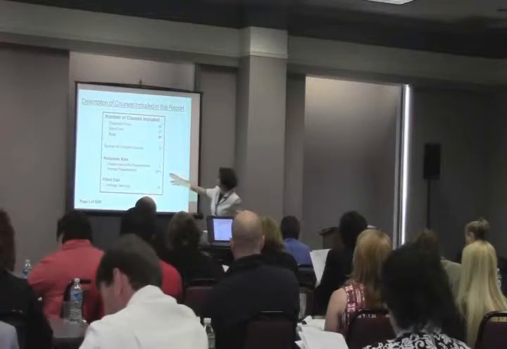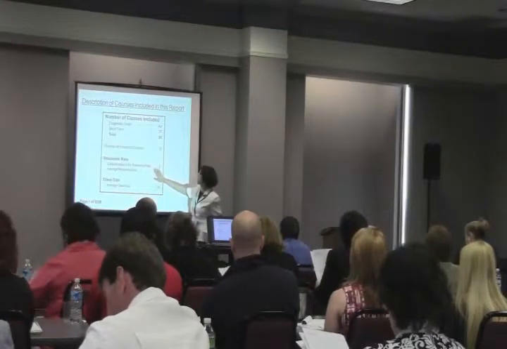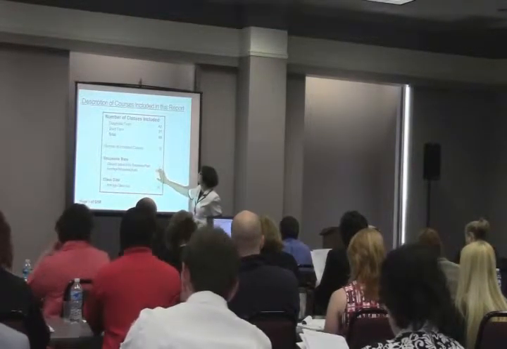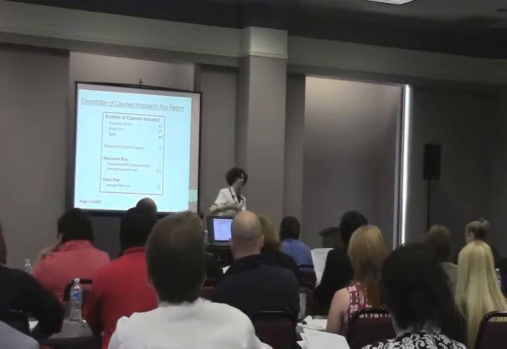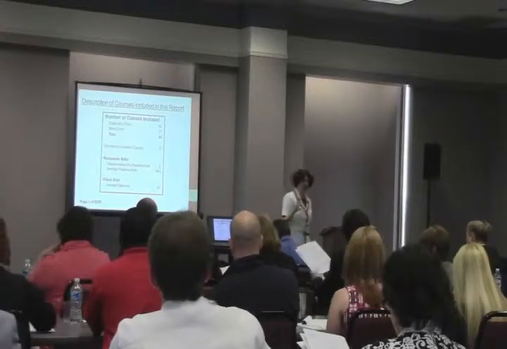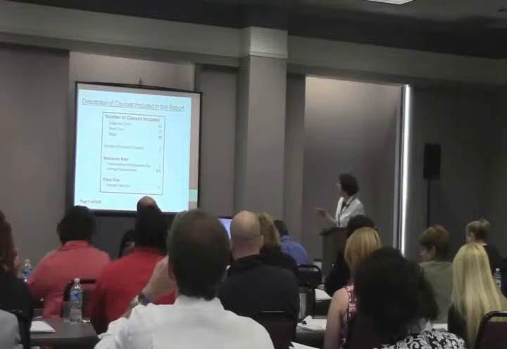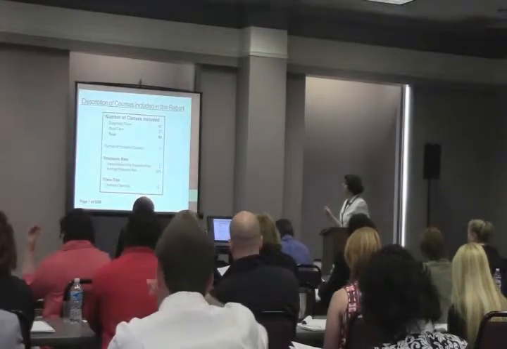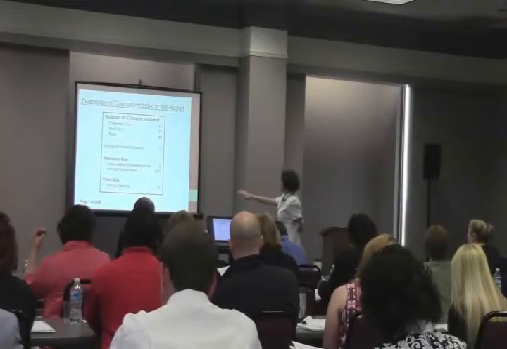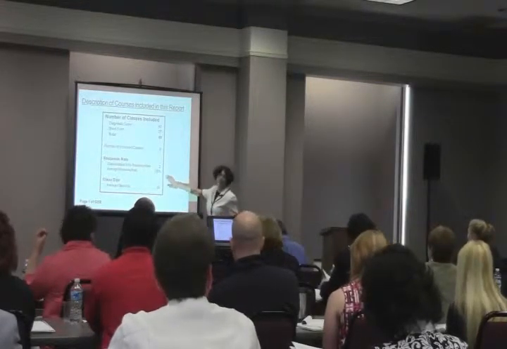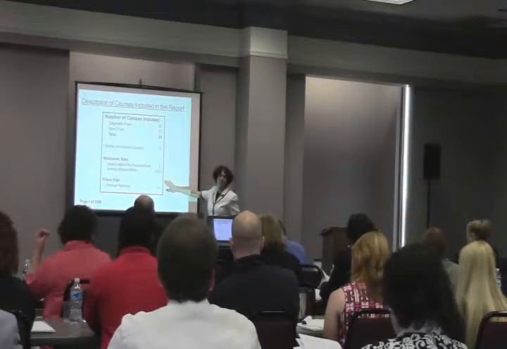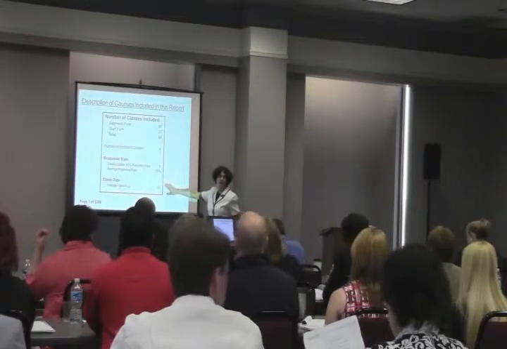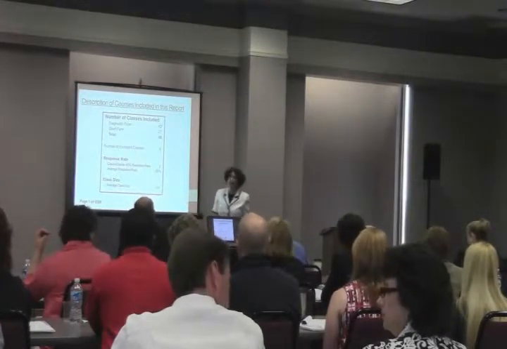The next important information is how many classes have a response rate below 65%. That's kind of like the benchmark area we look for, 65%. In this case, out of a group of 42, 2 of them are below. And then it gives you your average response rate. This is a pretty good one for this group, 85. We don't know that this is all online because it's on paper. And then the average class size.